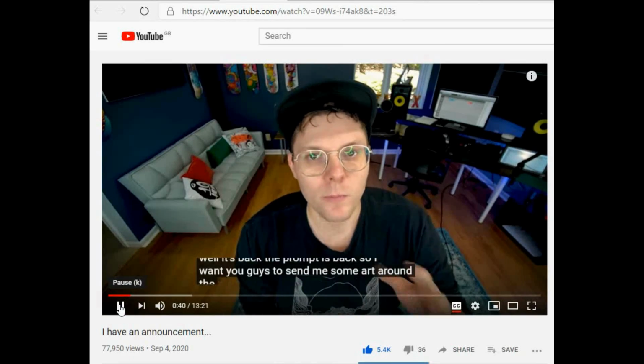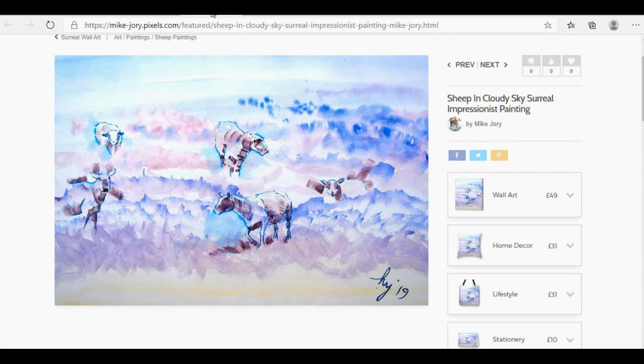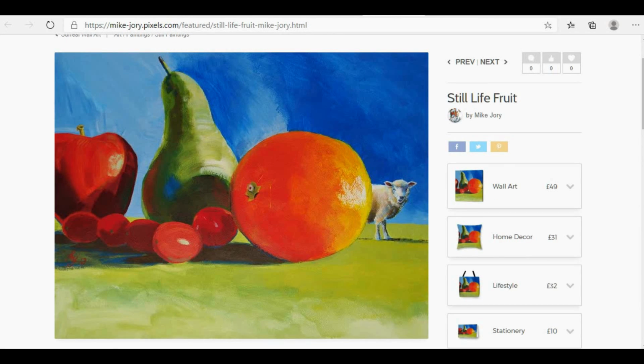So the idea is you create a painting on that theme, reaching new heights, and then send it in to him. So I wanted to do something which was still in my style, but might still be suitable for the competition. So I'm just putting up some of my surreal paintings. So I've got a belted Galloway cow in amongst kite borders here, not something you normally see. Is this a tiny sheep, or are these giant bananas and vegetables? So this is the kind of surreal art I play around with once in a while.